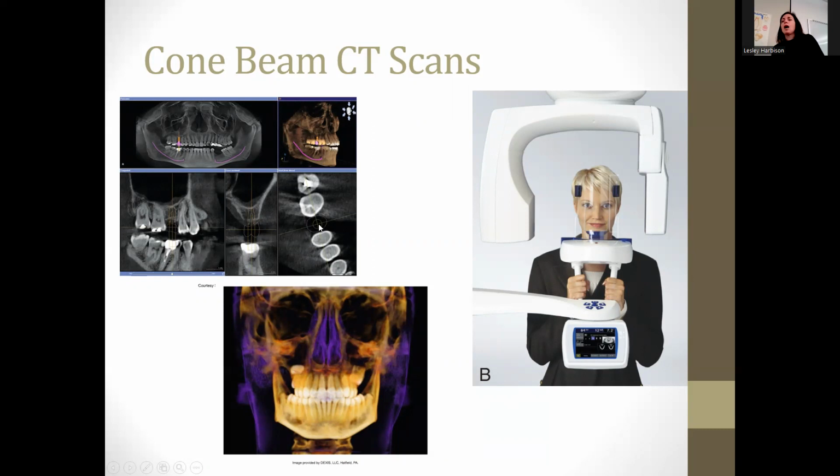They're looking at it from top down. They're looking at the bone from buccal to lingual. They're looking at where the sinus is, and so how much room they have. And then here's where they've actually decided. They can see where the nerve is, where the mandibular canal is, and where the nerve runs, even though they're doing a maxillary implant, so it doesn't really matter. But if it was a mandibular implant, it would matter. So it gives them all kinds of information that a doctor would want before doing a procedure.